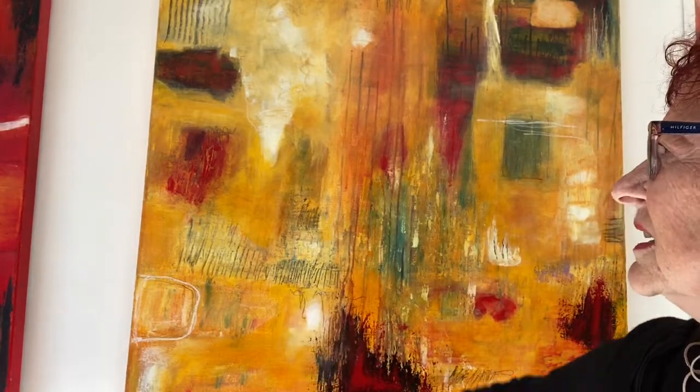This painting behind me is called Saffron Days. The name comes from its beautiful saffron colour, but also a sense of light — when hanging in a room, the light comes through and actually illuminates it, so you get quite an illuminated experience from the painting. There's quite a lot of line work and scratching through, as you might be able to see. Moving in a little closer, you can start seeing the scratching and the intricate work, which makes the painting quite interesting as you move closer — with mixed media and pencil marks, along with white which offsets the yellow and helps keep it in that illuminated colour. This painting is about 101 by 91 centimetres and gives off a fantastic glow — that's Saffron Days.